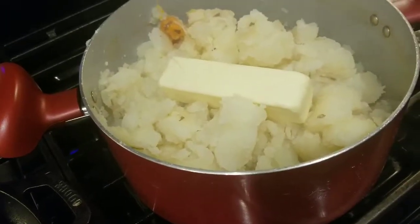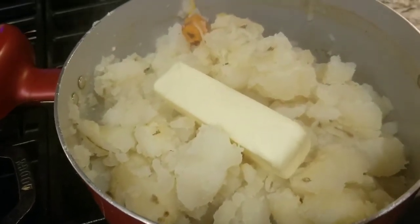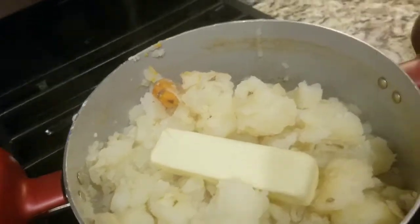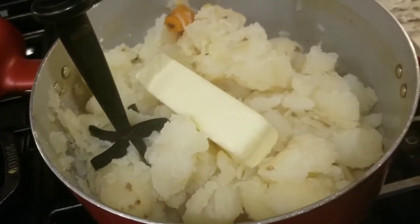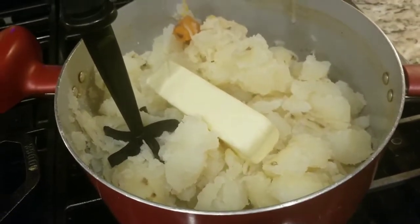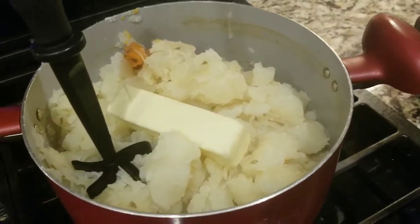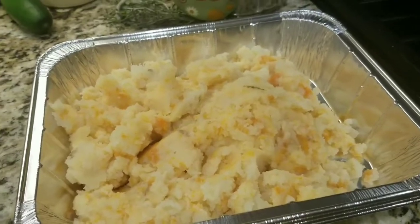So the potatoes are done, nice and soft. I drained them and put them back in the pot, and that's a stick of unsalted butter. So I'm going to let that melt, and I'm just going to mash it with my mashing utensil here and put it in another dish, and that will be dish number 3. Well, it was actually number 2. But then the day of Thanksgiving, I'll just heat up some milk and probably some more butter, and then taste it to see if it needs salt, and then call it a day. And there, dish number 2 is finished.